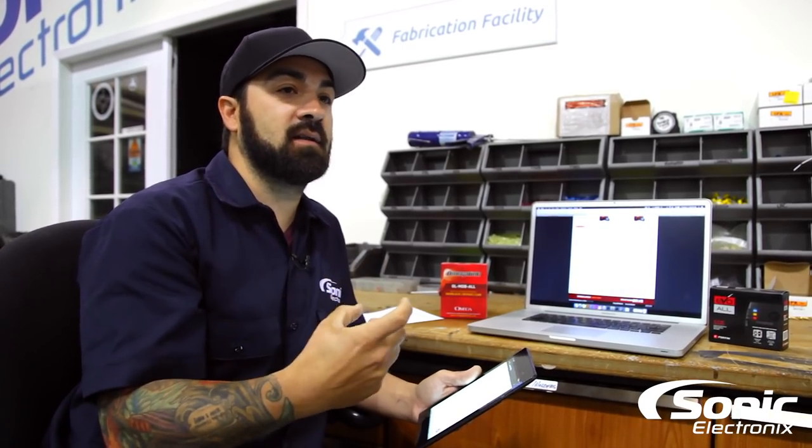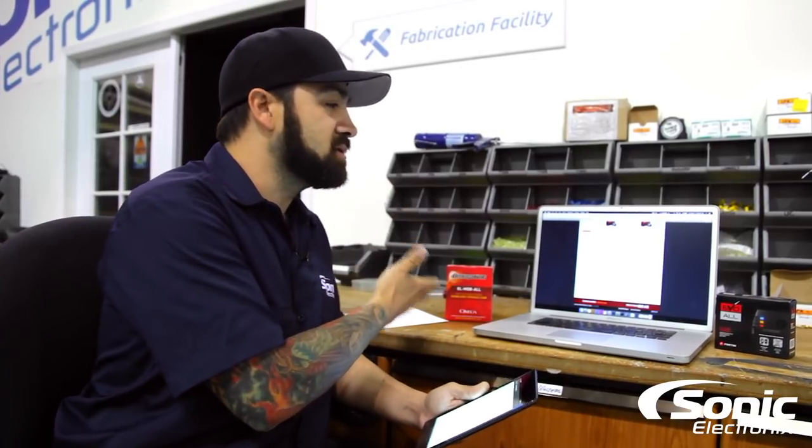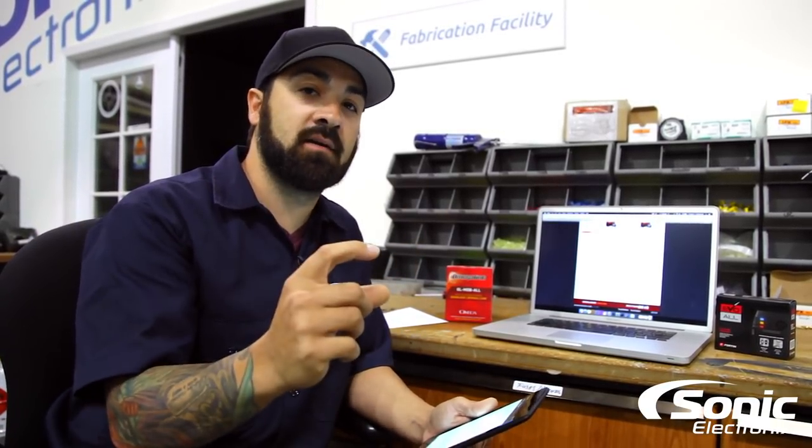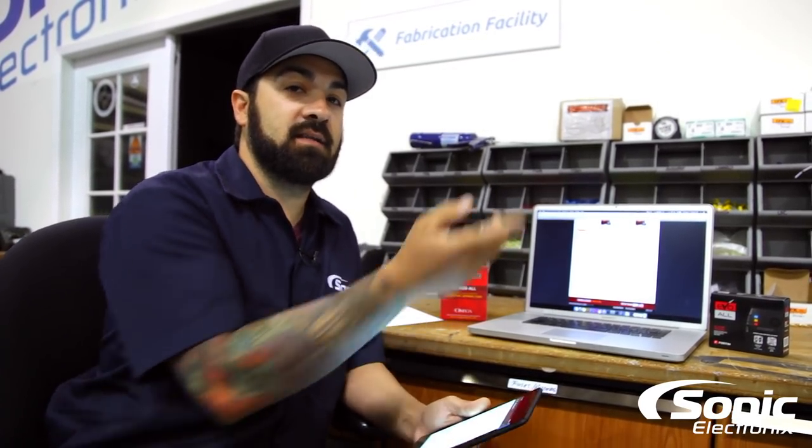What an immobilizer bypass really does is address the fact that most newer vehicles have a chip in the key or an RFID key — so when you have push-button start, the car needs to see that specific key to start. When you're remote starting your car you're not in the vehicle — maybe you're in your office or your house warming up or cooling down your car — so your key is not going to be present. The bypass is programmed to your key, so that during remote start, the key information resides on the module. When you go to remote start, the car sees that information and essentially thinks the key is in the vehicle.